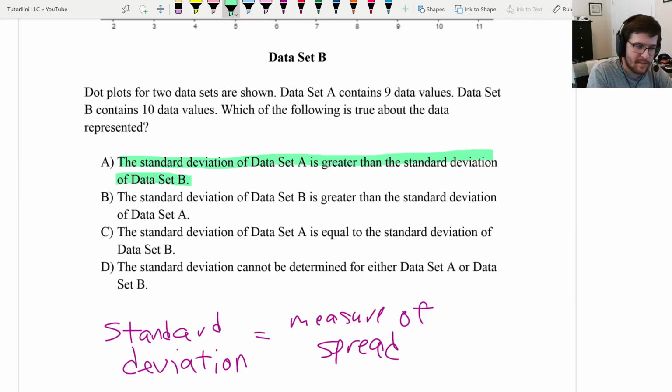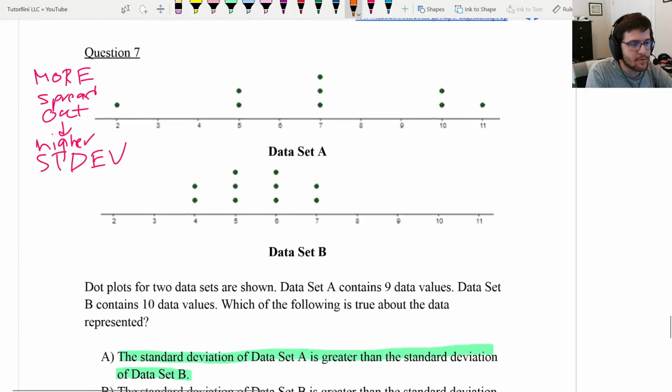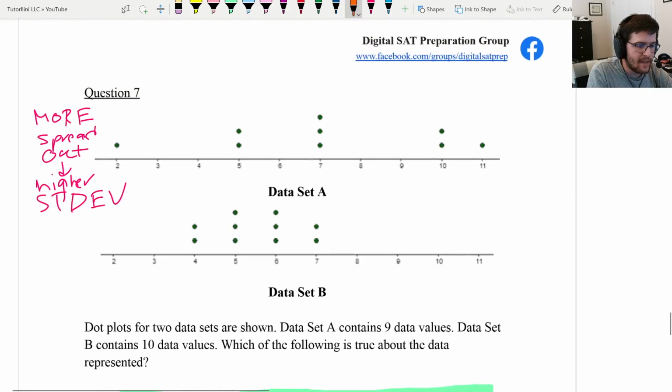So one more thing to say about this. Cannot be determined: as long as you know the numbers and you have some kind of picture, you probably can determine it. So I would say that's almost never right. Now, lots of people ask, and this is a great question, Kyle, when is it equal? And they do test you on that sometimes. So it's equal when they spatially look exactly the same. The only difference is that you added or subtracted a number.